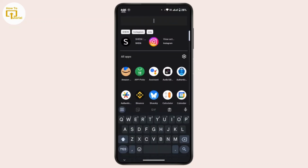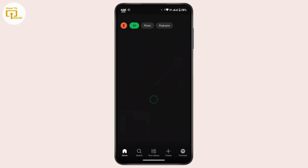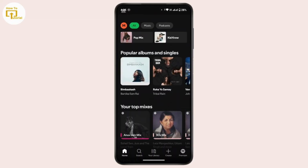First of all, launch the Spotify application on your mobile device. After you do that, you have to connect to your car's Bluetooth or a USB cable if you have a car that supports it.